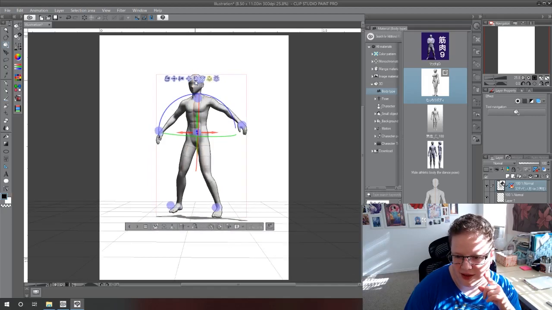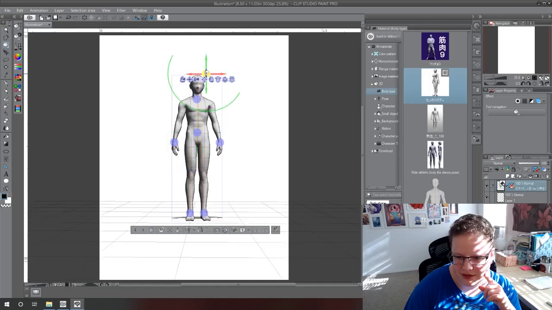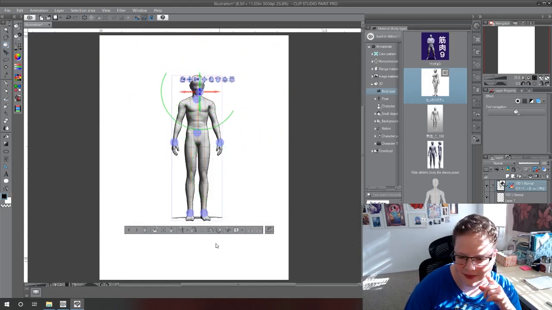But I also want to point out, here, let me reset. There's one up here, and it's controlling where your character is looking, which is very cool. So you can get your character to look up or down. It's kind of like head tracking. That I think is a very neat thing to be able to control in a very intuitive way. And then you can also select.